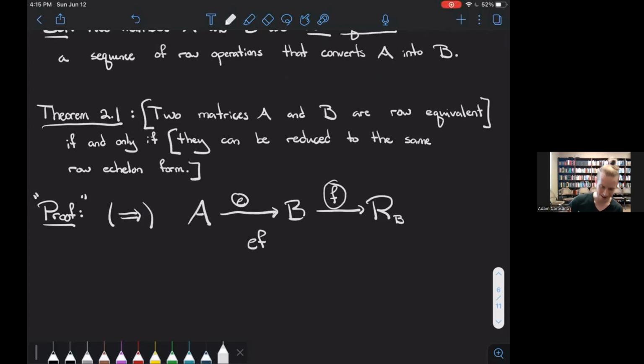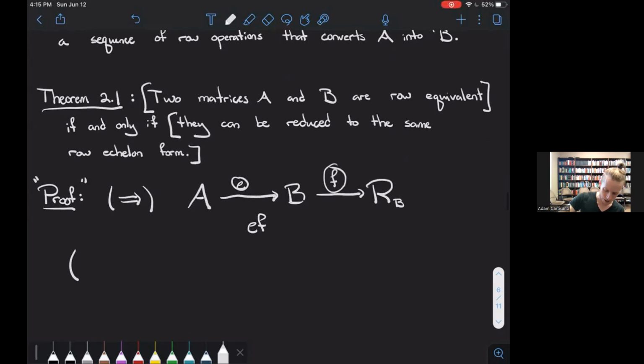Again, this is why I call it quote unquote proof. I would have to say all of that precisely in order to call it a proof. And the book actually does. So I recommend reading that section alongside this explanation. Okay, if you can call it an explanation.